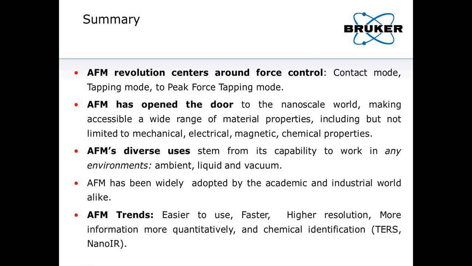Now for PeakForce tapping mode, it's not a matter at all. You don't have to tune. Let's say you can choose to oscillate the tip at 2 kHz or 1 kHz or 0.5 kHz, whatever. So it's not related to the resonance frequency of the cantilever. You just use any. So there's no tuning process involved there. So it's much easier than tapping mode.